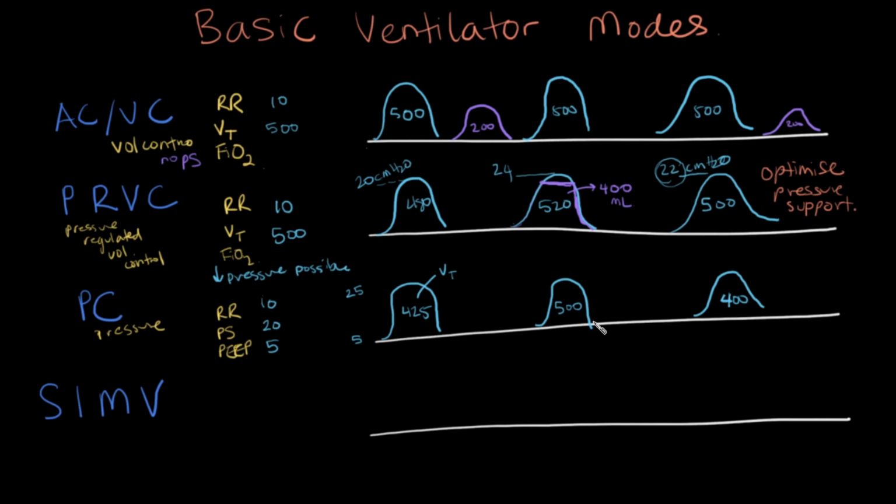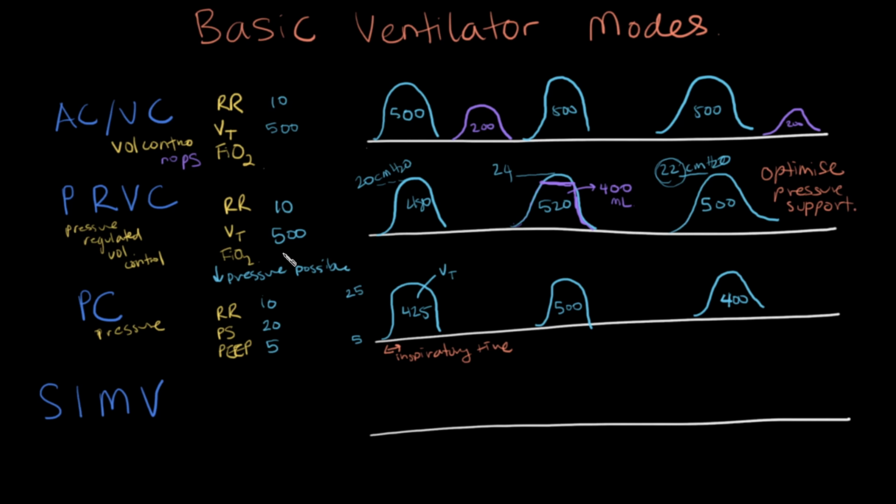We can also, in this mode, change the inspiratory time. That is how long it takes to actually deliver the breath, which we will talk about in due time. So just remember that pressure control ventilation is most important for setting the pressures, and we will see the result in the volumes changing a little bit, whereas in the first two we talked about setting the volume, and then the pressures were a little bit variable.